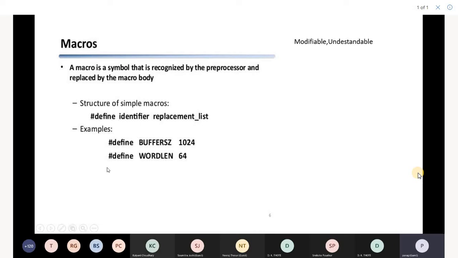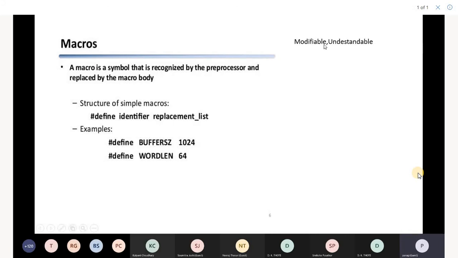The advantage of using the hash define preprocessor compiler directive is that if you have n declared as 50, 100 number of times in your program, and you want to convert that n into 51, and if 50 was used directly inside your program, you would have to update 50 lines. If you define it as a preprocessor compiler directive, you can change only hash define n is equal to 51, and every time n is encountered in your program, 50 will be updated by 51.